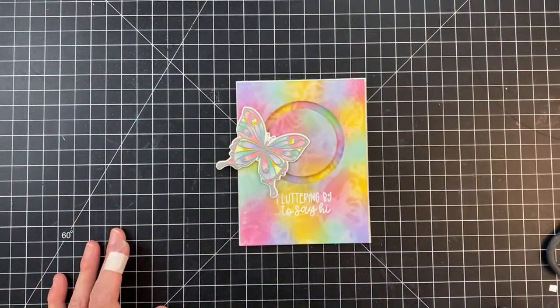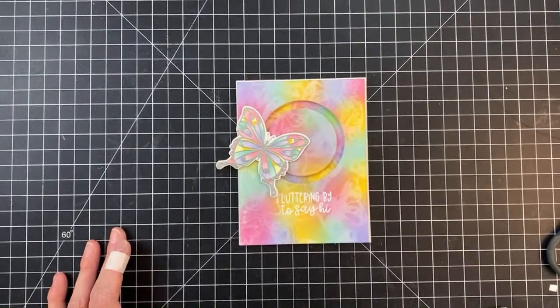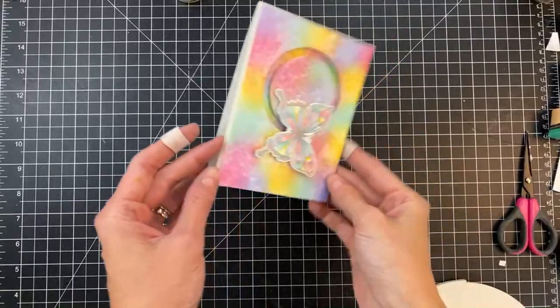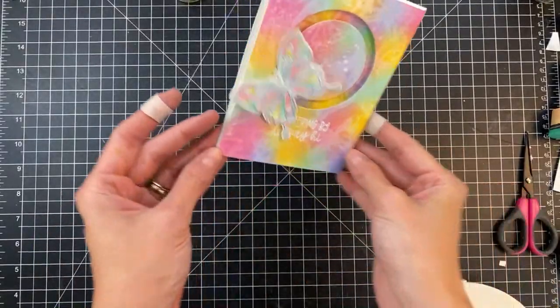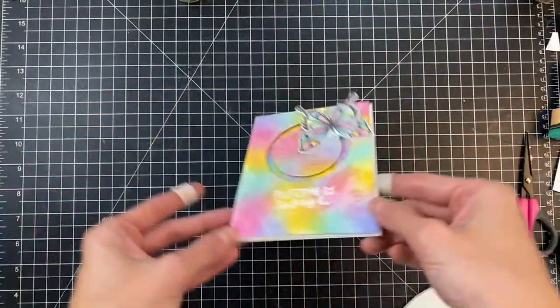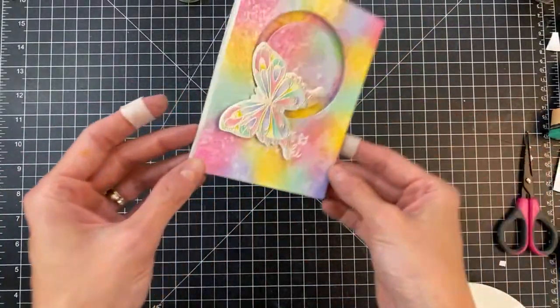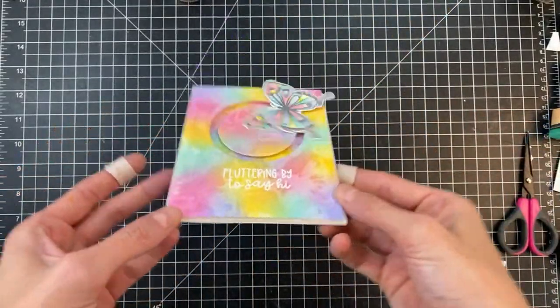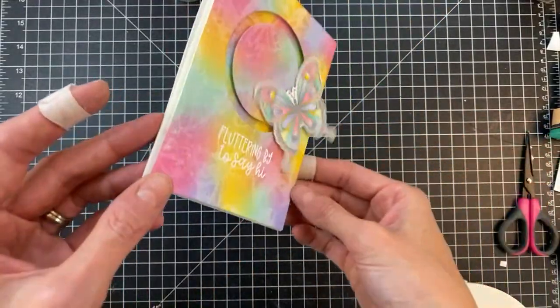Let's see if I can zoom out here so it's not so crazy. Oh, nope, I can't. Oh, there we go, that's as far as I can go. This moves a lot better than my first one. You get a little bit of spinning, woo, when it goes around some of the corners. Super fun. That doubling up the foam adhesive helped a lot from my original.